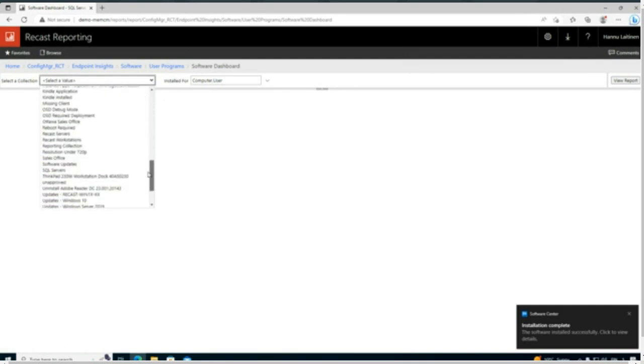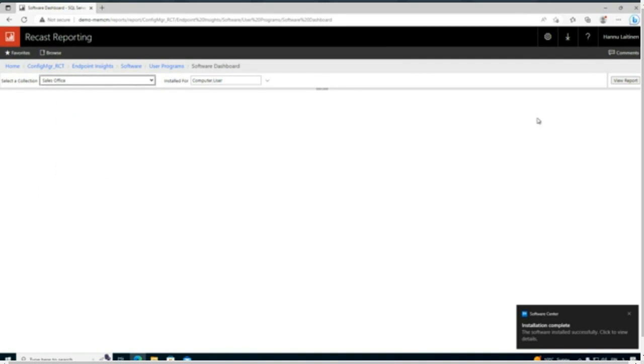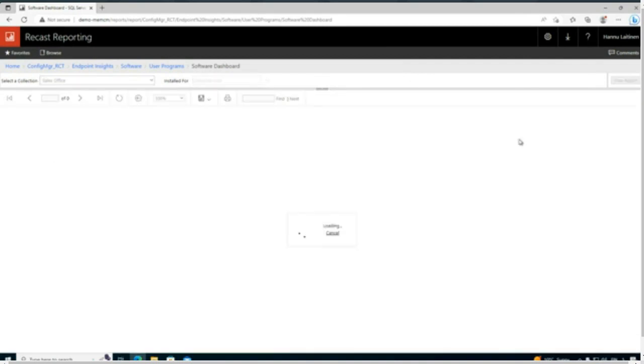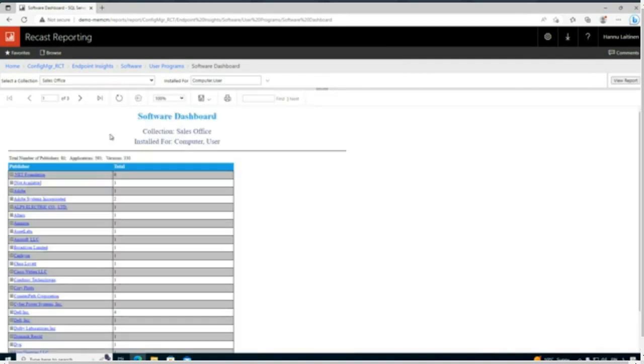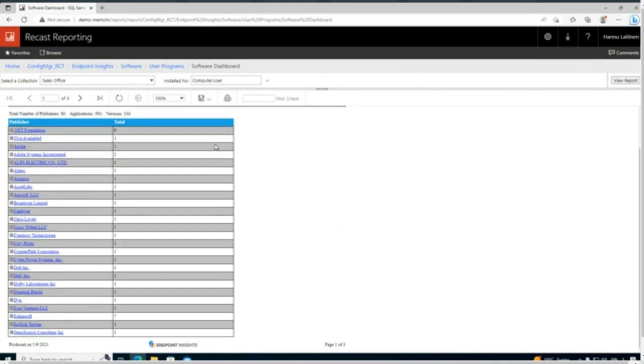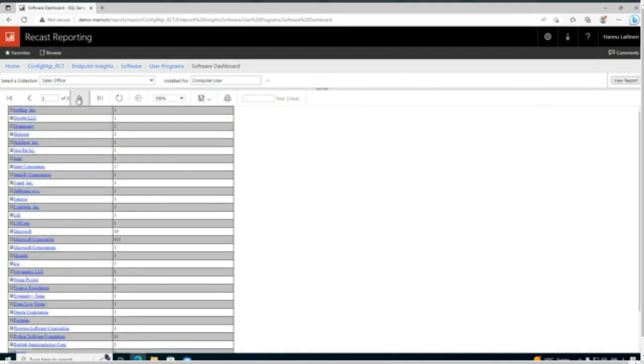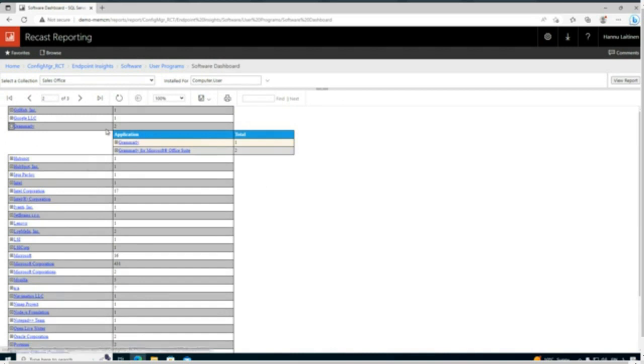First, I will be selecting the collection I would like to be viewing today, and from here, let's select the next page. For some reason, I would like to view that Grammarly application, and as you can see, the structure is like this.